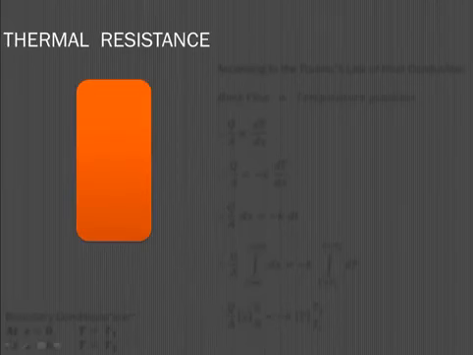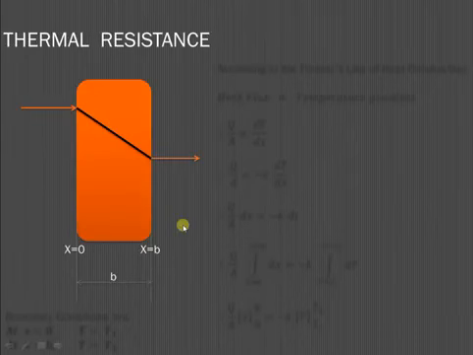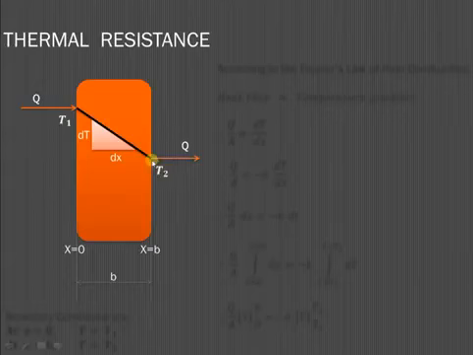So let us try to understand the concept of thermal resistance. Here we have shown a slab of width B. The heat is flowing in X direction, that is shown over here, from higher temperature towards the lower temperature. dT by dx is the slope or gradient. So here in this particular case, this dT by dx is known as the slope or gradient, or it is also known as the temperature gradient. So the heat is flowing from high temperature towards the low temperature.